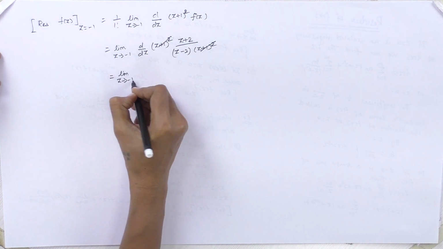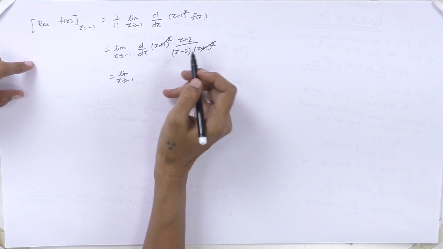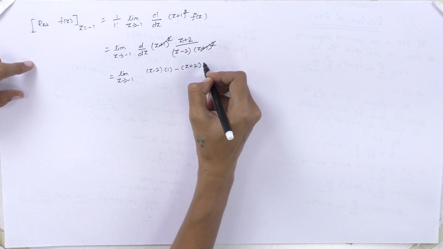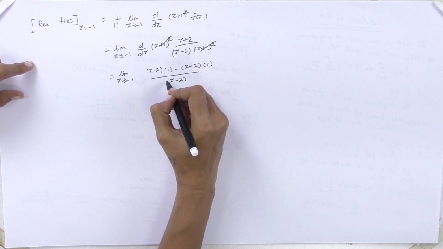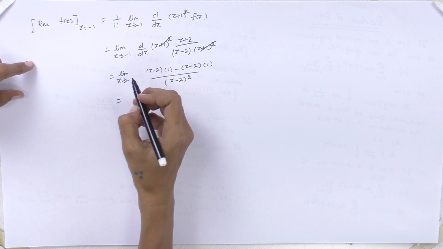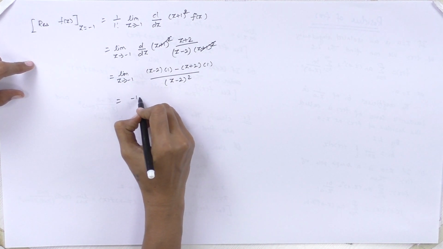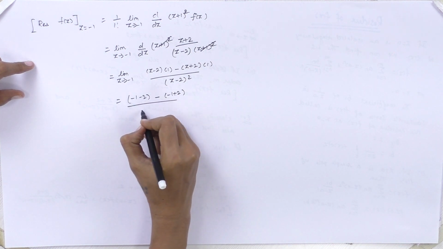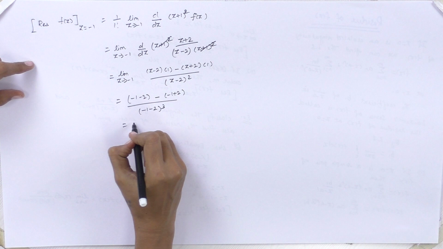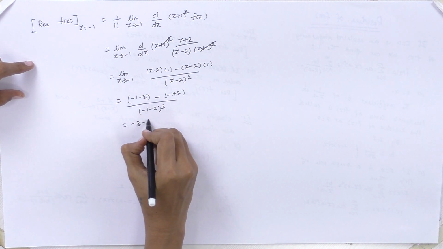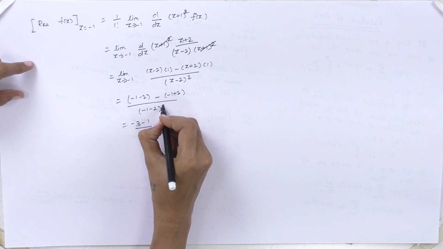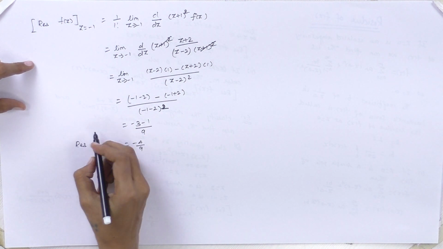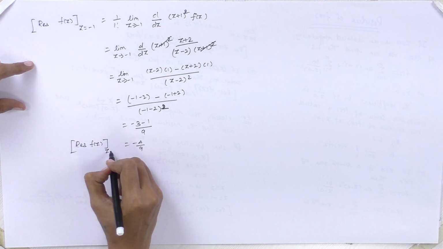Now we have to differentiate the remaining part after cancelling the terms. So it is the u by v method: v times the differentiation of the numerator, which is 1, minus the numerator times the differentiation of the denominator, which is 1, upon the denominator the whole square. So we substitute z = −1 in this function. So (−1 − 2) into 1 is −3. So minus of, we put z = −1, (−1 + 2) upon (−1 − 2)^2, which is equal to −3 minus 1 upon 9. Minus 1 plus 2 is 1, again upon (−1 − 2) is −3, (−3)^2 is 9. So minus 4 upon 9. This is the residue of f(z) at the point z = −1.